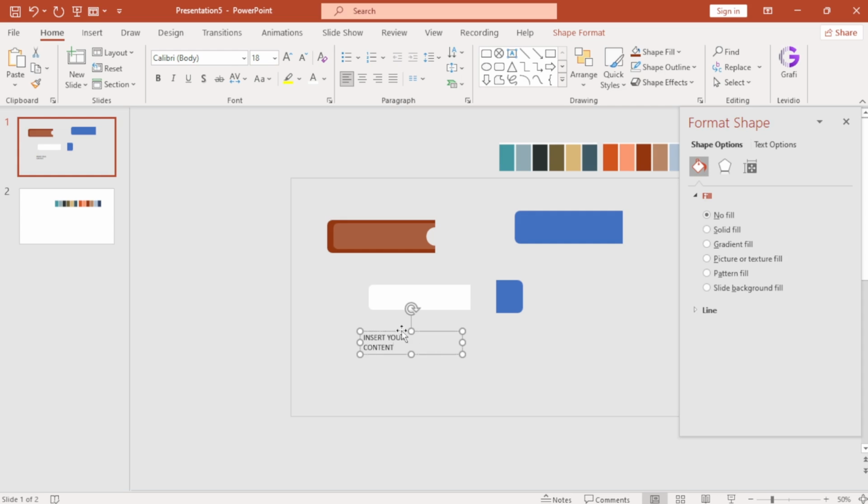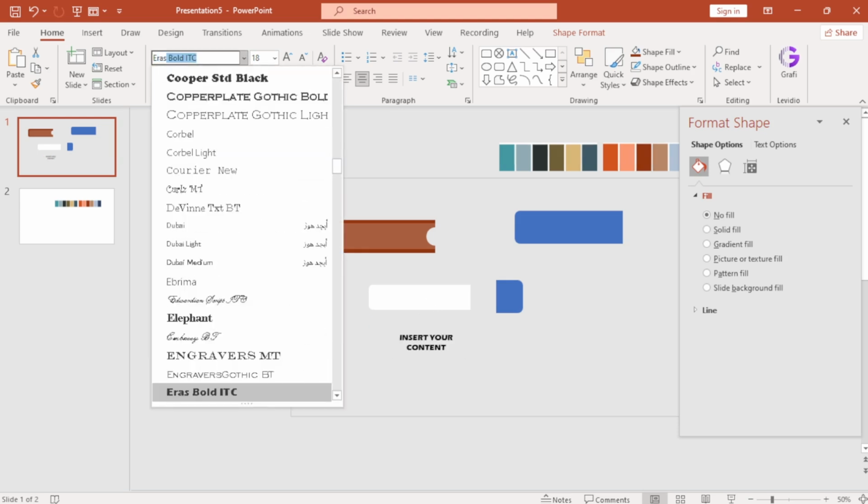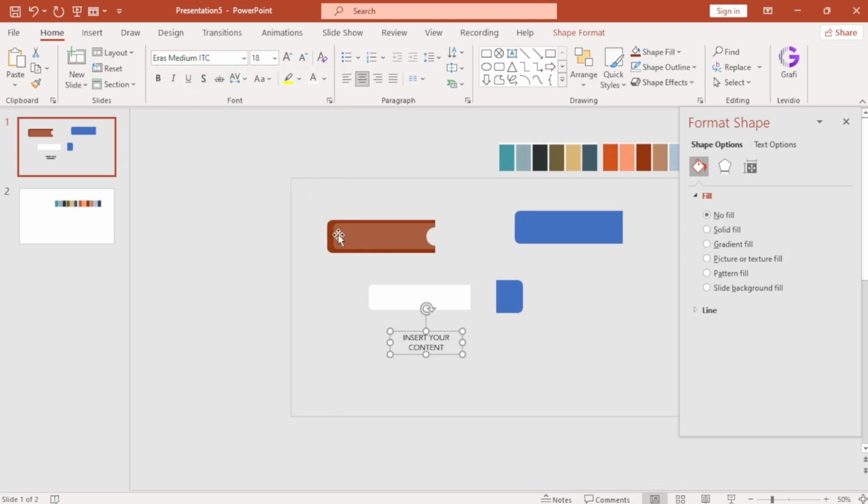All right, now once that is done, let's center align, and let me make it a bit like this. Let's go over to our fonts. Here I'm going to make use of Eras Medium. That is the font I'm going to use. Now having done that, I'm going to take this over to this particular place and ensure that it's well aligned at the center, and let me move it front a bit.